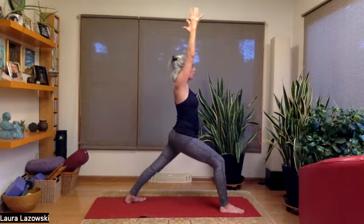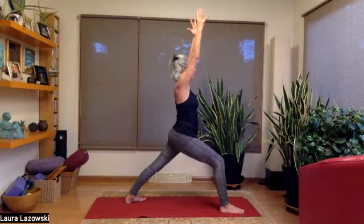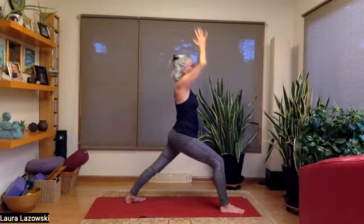Now, don't forget about that back leg and all the support that it gives you. Press into the edge of it. Press some more until you can feel it all the way up into your left hip. Now press deeply into the right sole of your foot. Take your hands in Namaste Mudra over you. Bring them to your heart center.